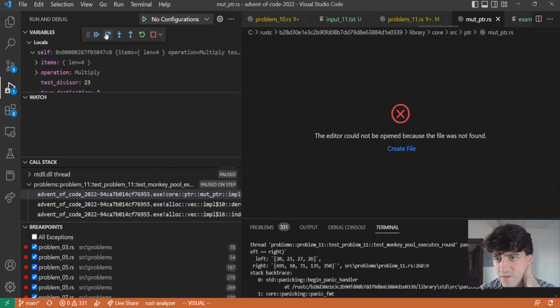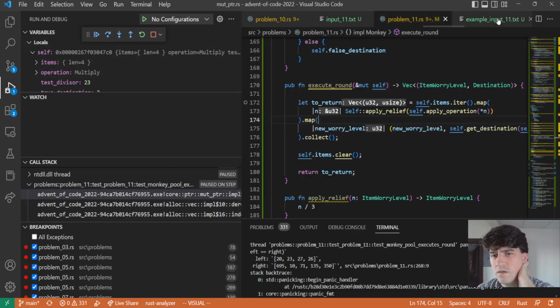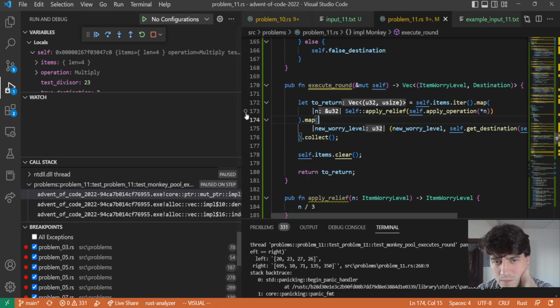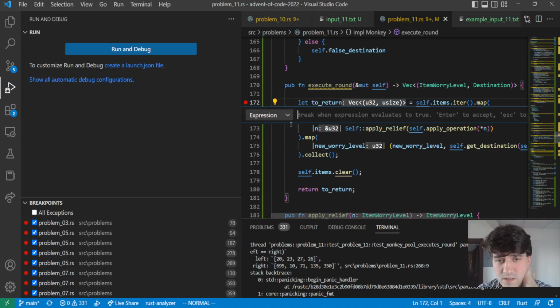If I just step over this, what happens? Still tries to go to the mute pointer. I want to hit one of these breakpoints. But it's not gonna let me. It just exits. I guess it's forcing me to set the breakpoints.